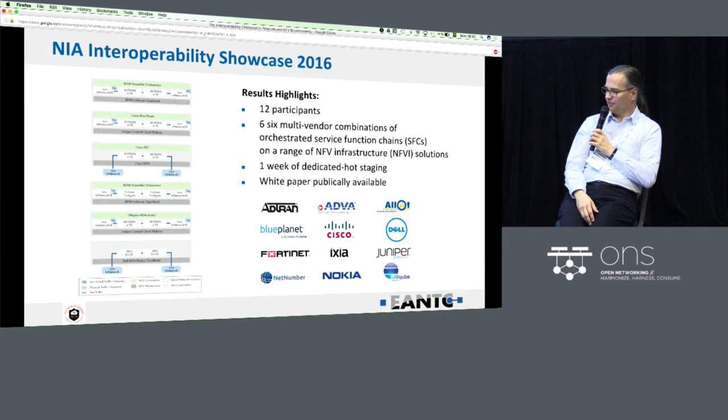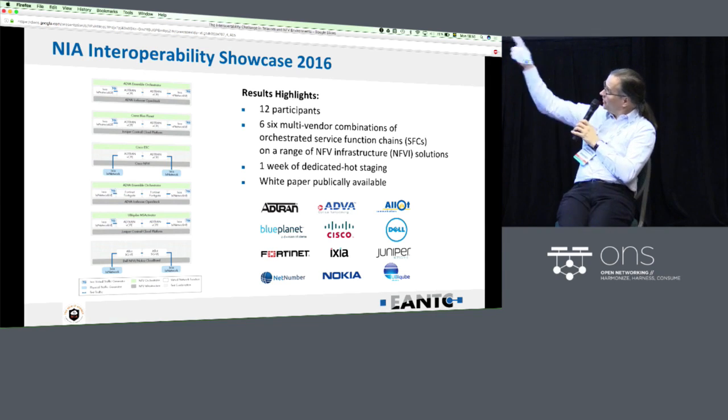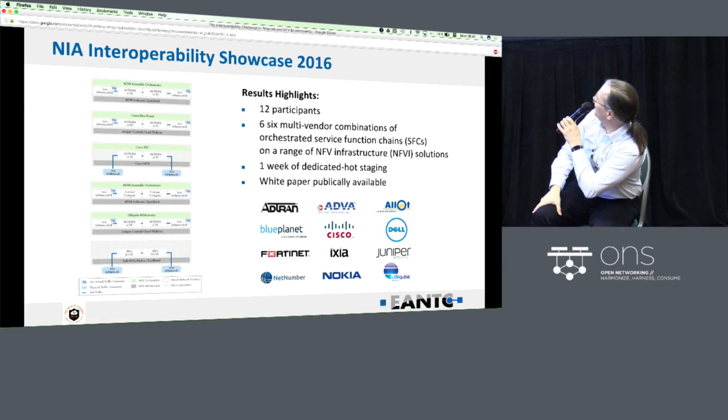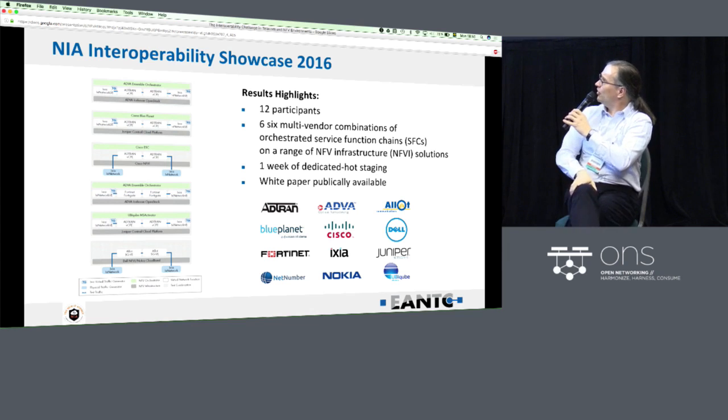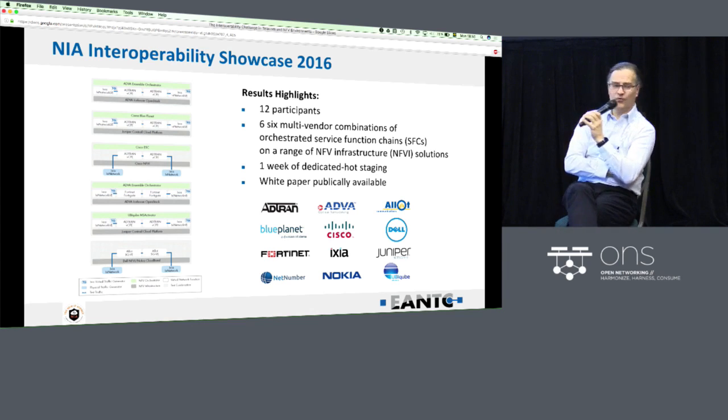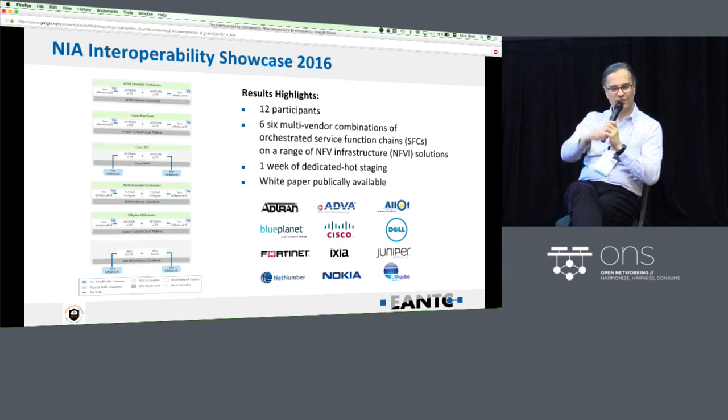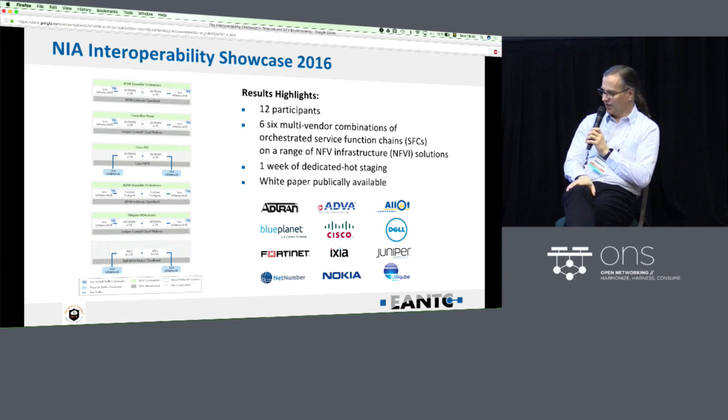So on this interoperability showcase that we ran at a big communications event in Austin last year, we saw that there is no two-dimensional matrix anymore. And that's one of the big problems with more advanced multi-vendor testing. Each of these little topology diagrams on the left-hand side, it's barely readable, there are a total of six. They have multi-vendor combinations with the NFVI, with the VNFs, with the MANO. So you see it's a three-dimensional matrix for now.